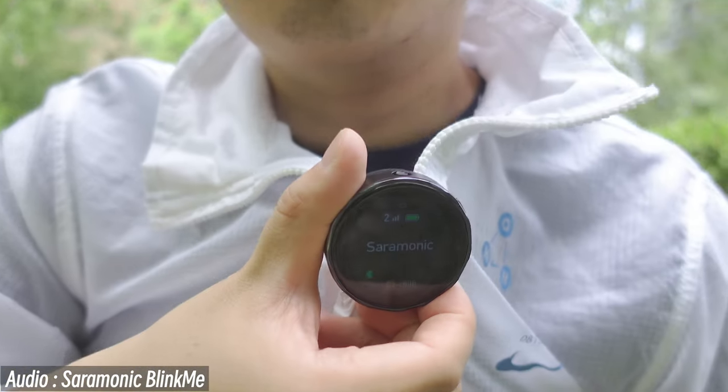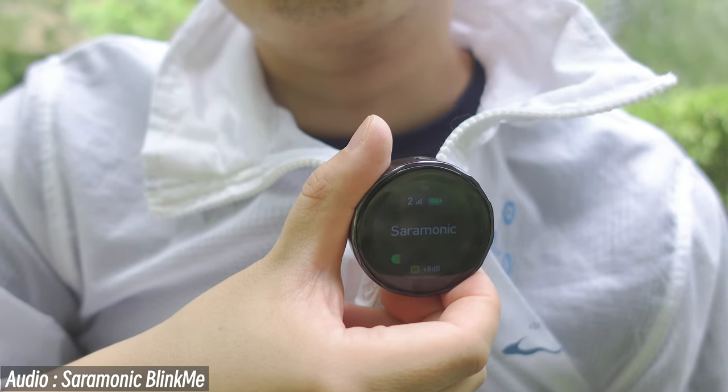The transmitter is designed with a round shape, just exactly like a smartwatch, with a multi-touch screen, colorful pixels, and a lot more intuitive designs. I'm actually recording with this Blink Me transmitter at this moment. And on top of my Sony LV-1, the case is exactly that Saramonic Blink Me receiver. Later in this video, we're going to talk a lot about this product and why it's so special for my content creation.